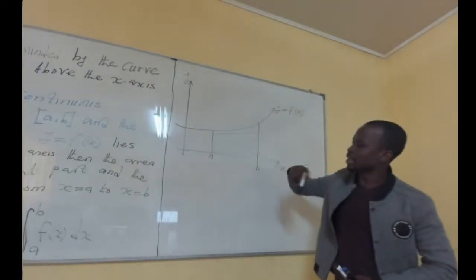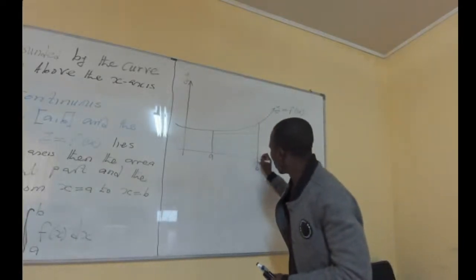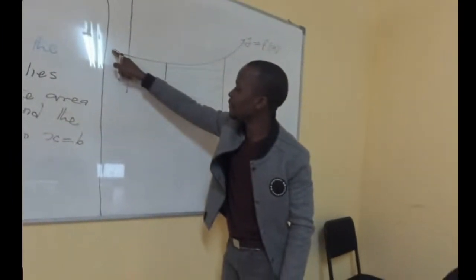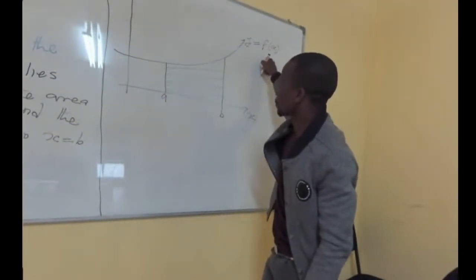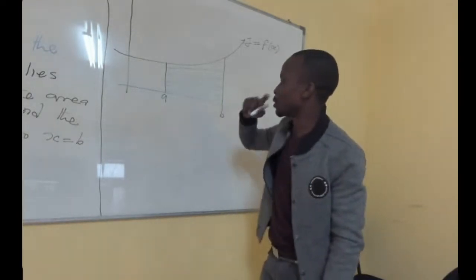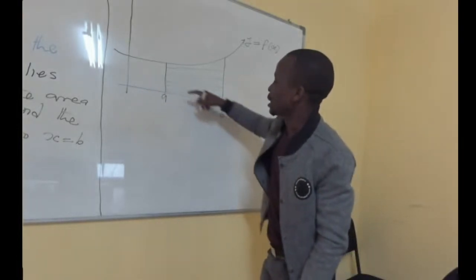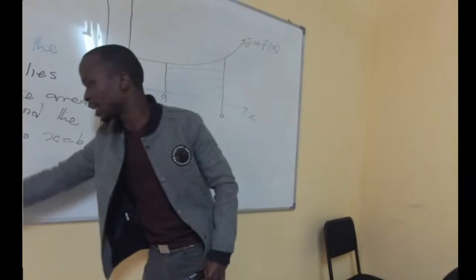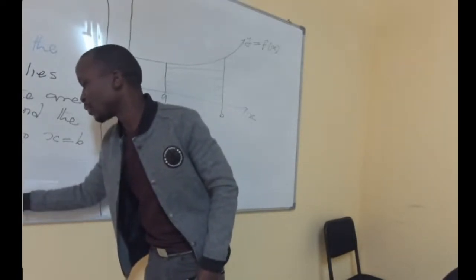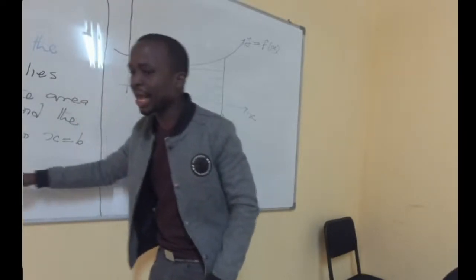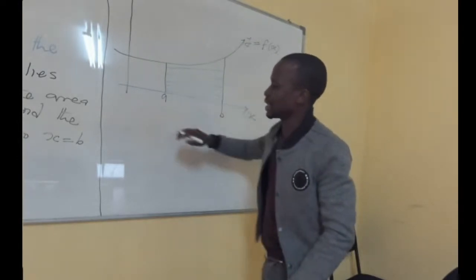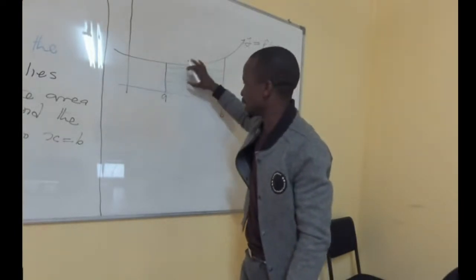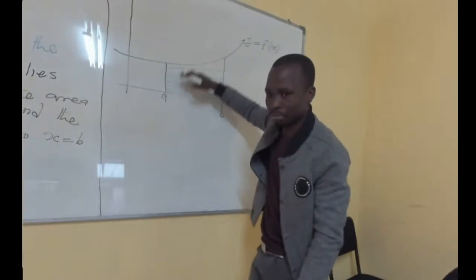So we are saying the area of the region which is bounded by the curve y equal to f of x, the x-axis, the line x equal to a and x equal to b is just the definite integral of the function of the curve f of x from the point A to the point B. The reason being, why the area is written in that form, look at this situation: the shaded region is below the curve.